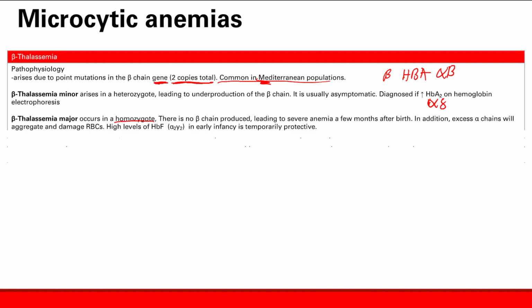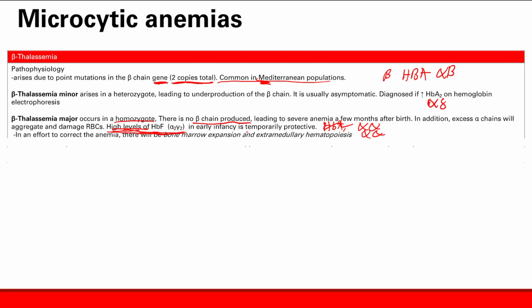Because first of all, during birth and in the fetus, you have a lot of hemoglobin F. That's the fetal hemoglobin, so that's protective. But eventually, that's going to die down, and you would expect to have production of hemoglobin A, but now you're not producing any beta chains. You're not getting hemoglobin A. You get severe anemia, and you're also going to get too many alpha chains, so they're going to aggregate and they're going to damage your blood cells, similar to how HbH, hemoglobin Barts does it, and so with too many alpha chains here, you get damage.